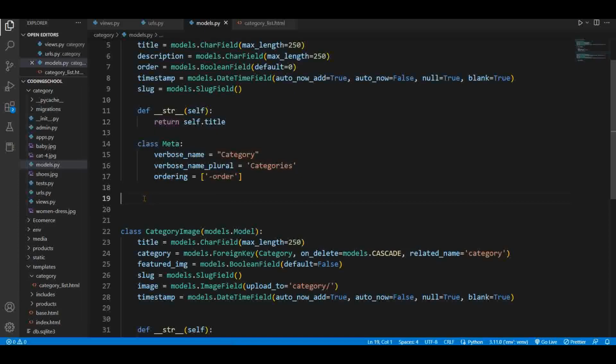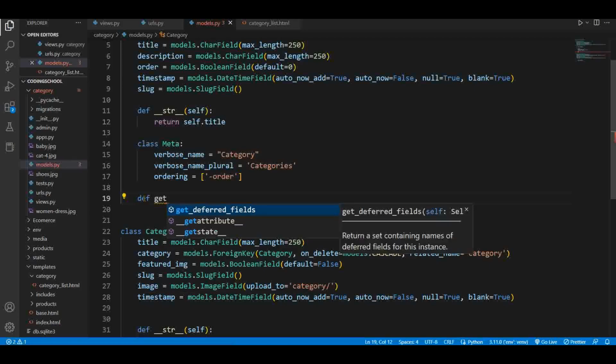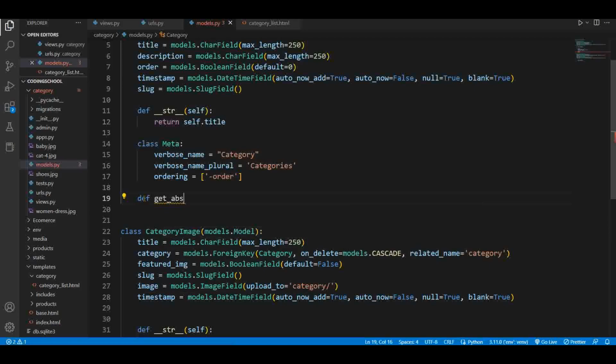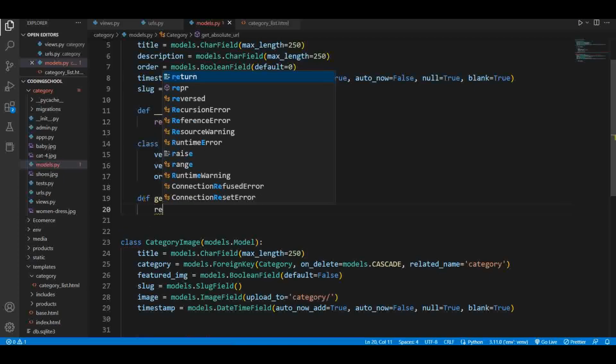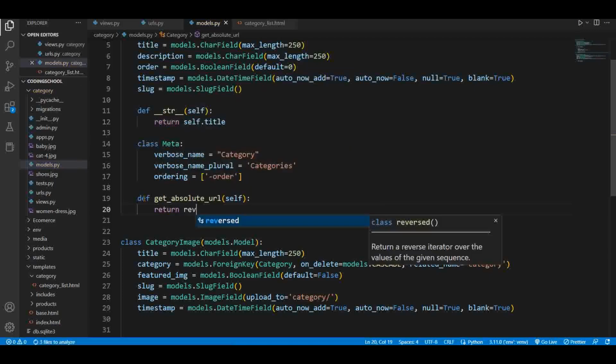So we need to set the get absolute URL: def get_absolute_url, passing the self, then return the reverse.